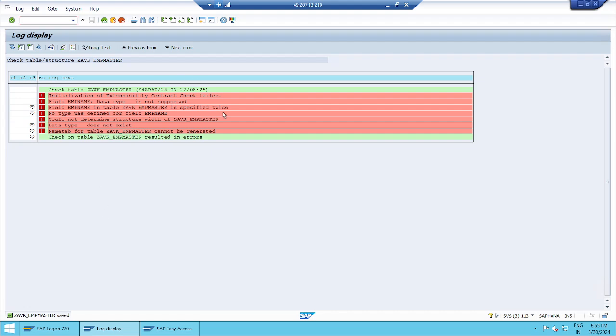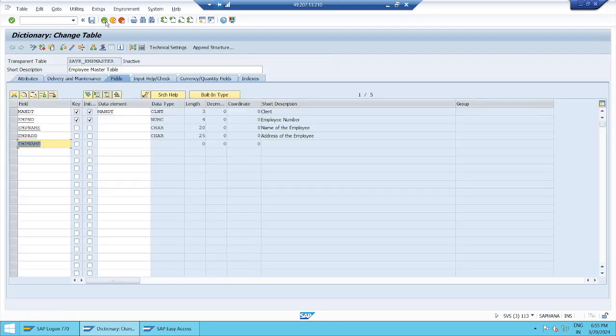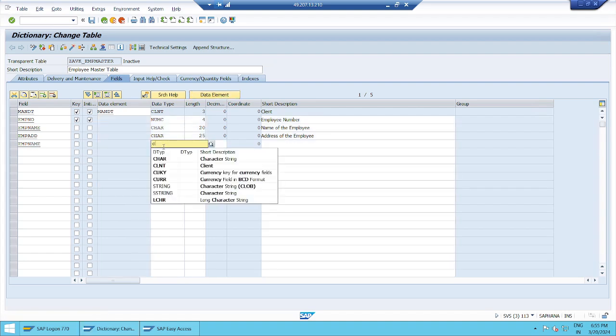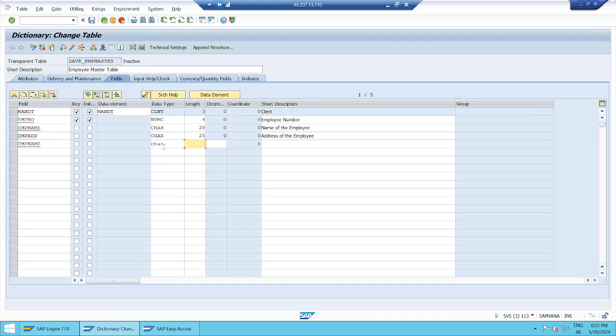Errors must be corrected; warnings can be ignored. So go back. Whatever the error is, suppose I give some different character in the field name.